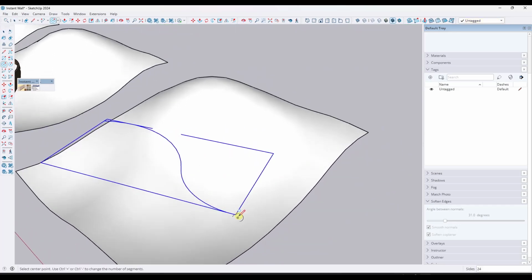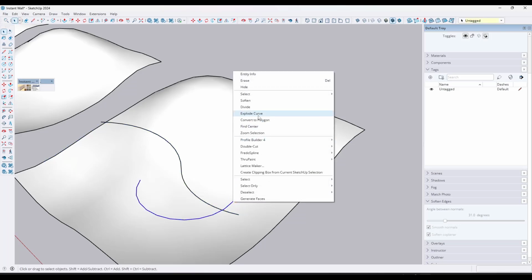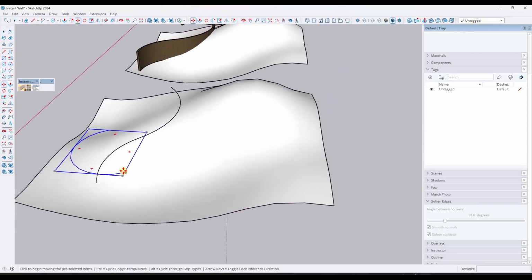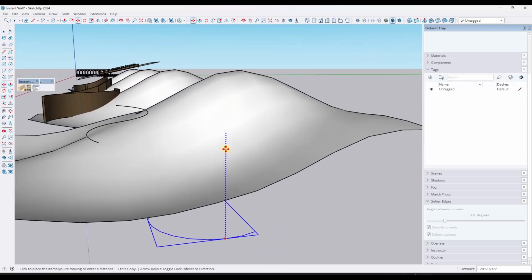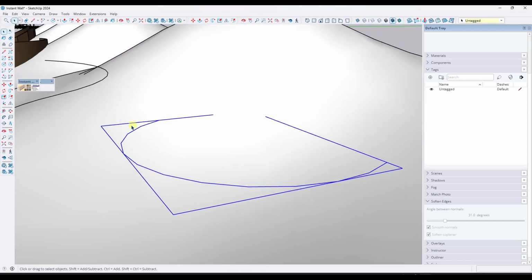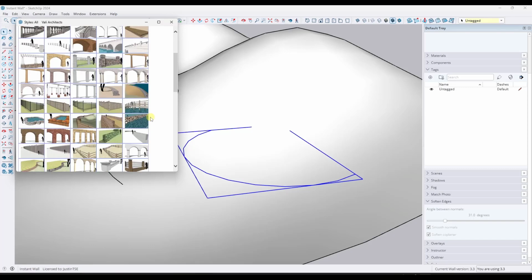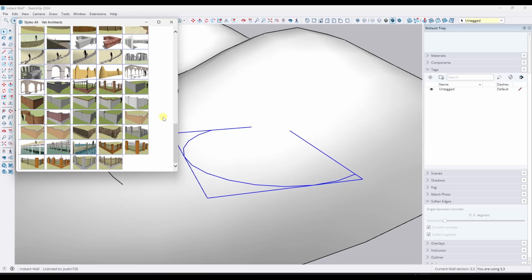So for example, let's say that I was to create a top down. I'm just going to create an arc right here, and I'm just going to split it. I'll probably explode this curve so that I can group it so that this will work on it. But say that you do have a wall like this one over here. I'm going to move this down just a little bit like this. But say that you have a wall like this one and you want to create a retaining function, there are options in here for walls that are more like retaining walls. So for example, or in this case, even a wall that has a rail on the top of it.